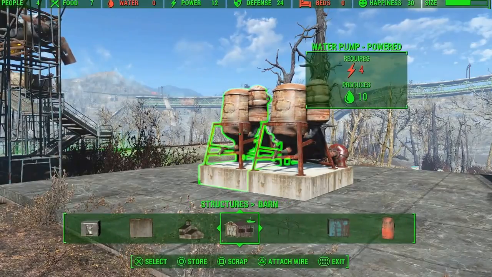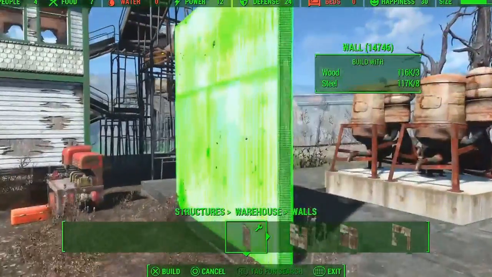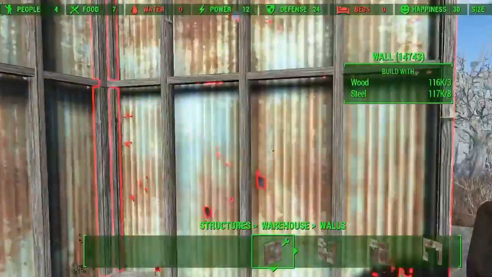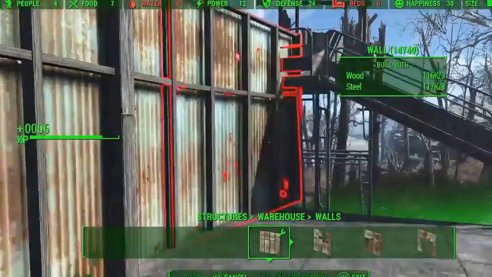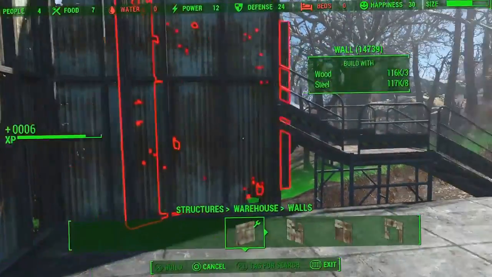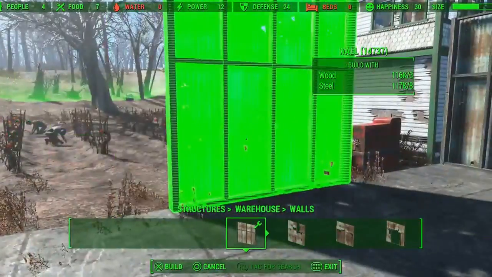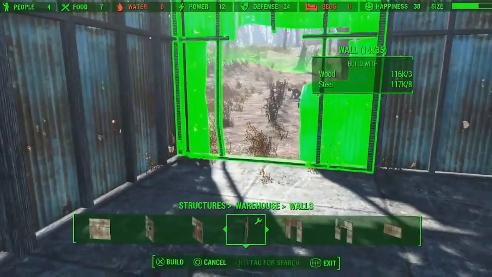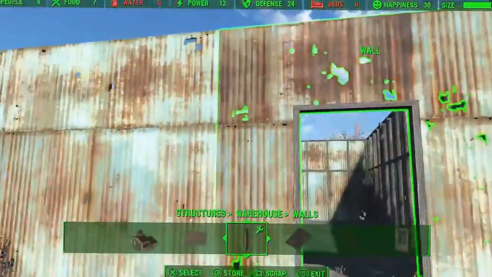Now we're going to go to the warehouse walls. I like the metal ones for just shacks that have either power links to them or something you're going to use for industrial use. I like the warehouse. Just going to square it up. And I'm going to put on the door. You shouldn't need stairs or anything. It should be close enough to the ground to just walk in and out.